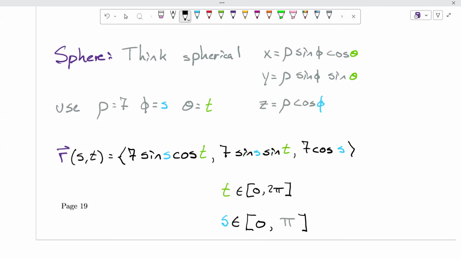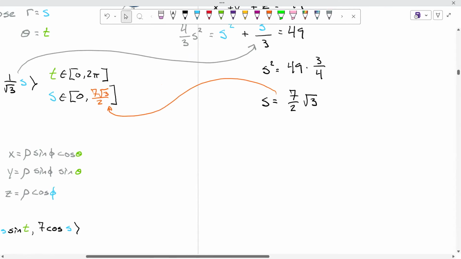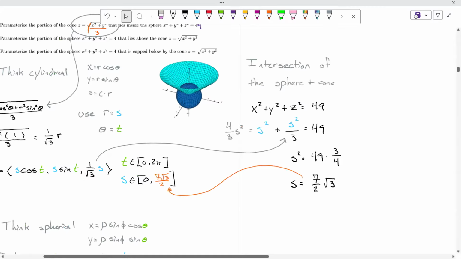Because I want to take the top of my sphere, just the top little bit up there, maybe the ice cream that sits in the ice cream cone, but then cut it off when it reaches the edge of the cone. So just like the previous example where we needed the intersection of those two pieces, I got to do the same thing right here. I got to go find the intersection of the sphere and the cone. This time, because I know I need to stop at the cone, I should be looking for an equation that's just phi equals some angle. Or in particular, S equals just some angle. So let's go and do that.